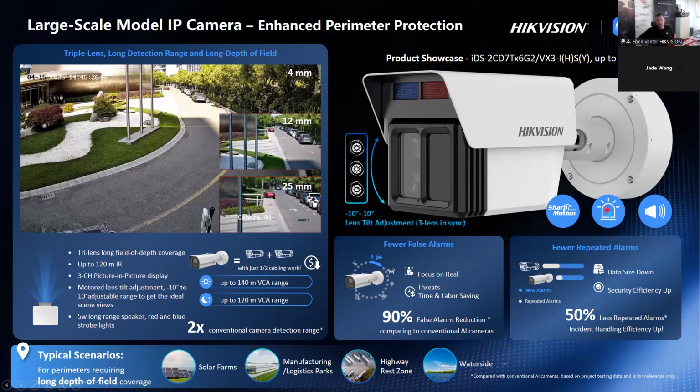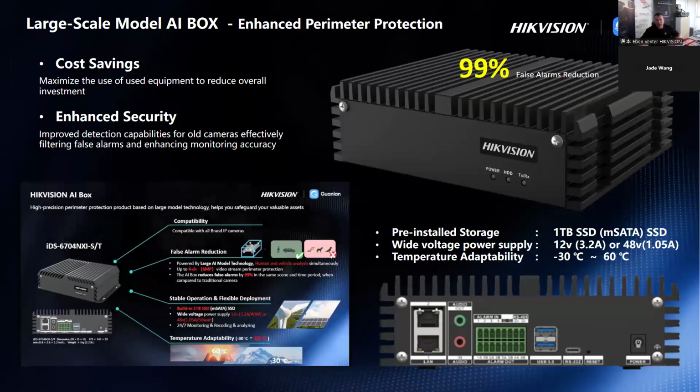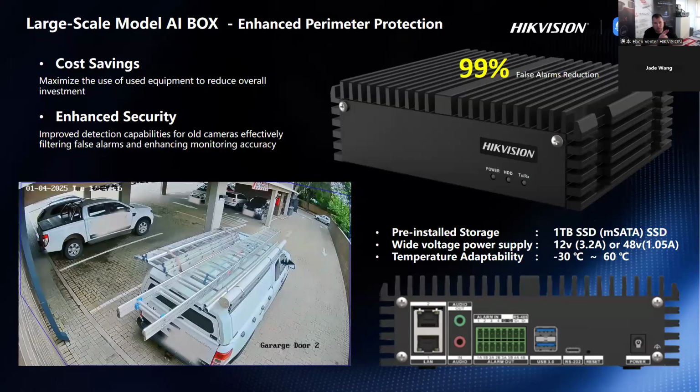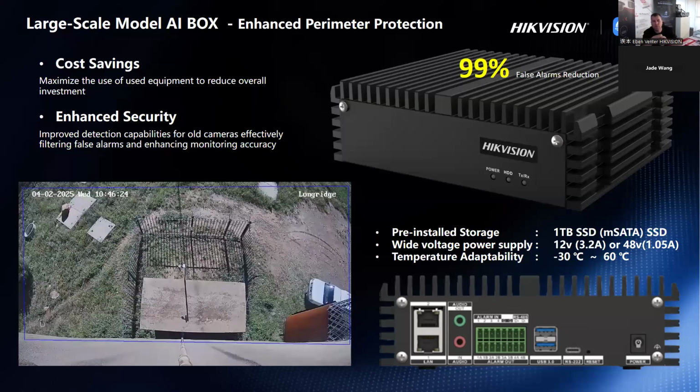In those other features is the AI box. So the AI box is just unique. This AI box is designed to have up to 4 channels, meaning 4 cameras, right? But it all comes down to the resources that you are providing towards the camera. You can use almost any camera you would like to. I would still recommend using a Hikvision camera. We still recommend the minimum requirement is a 4 megapixel, yet you can use a 2 megapixel.